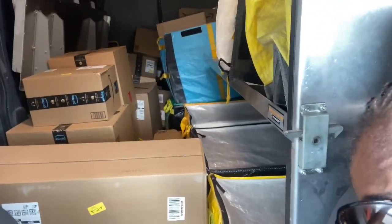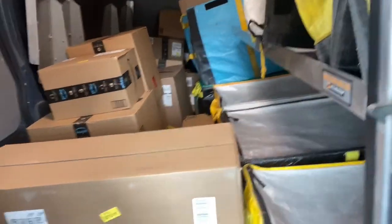It's going to get muggy after it rains so I'm trying to knock this out as soon as possible. I'm currently at this stop — I'm about to clear out my van. I have 15 packages to deliver to this school and a lot of them are oversized. This is how my van looks right now, and I'm going to show you how it looks when I get rid of all these packages.